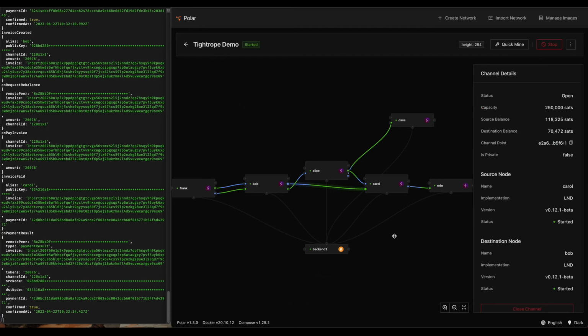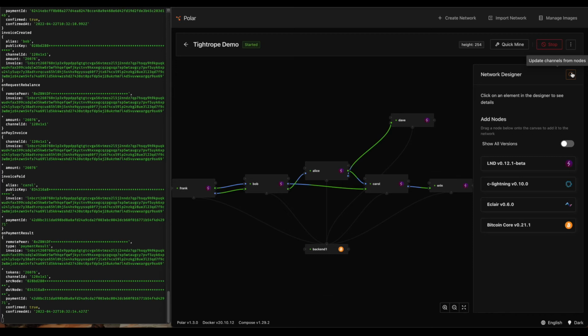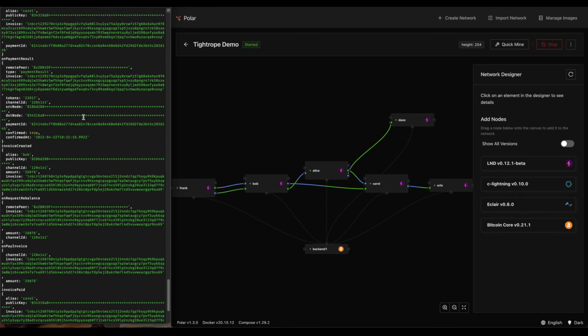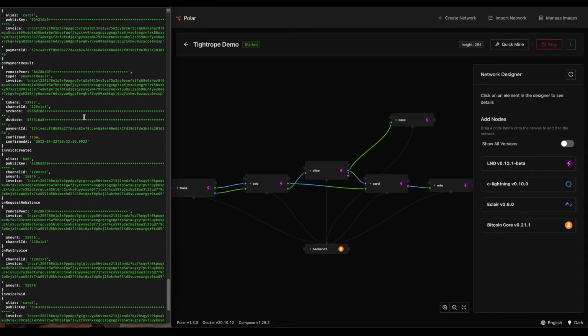Polar here, which I'm using to visualize this network, doesn't notice that external change to the channel, so it's still showing as out of balance. So I'll need to refresh that. If we refresh the view here, you'll see that it's already pushed this channel back into balance. If we go over to the logging over here, let's go back to where this started.